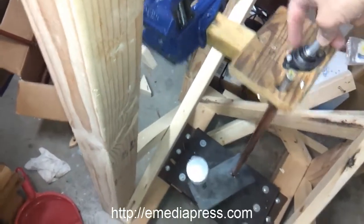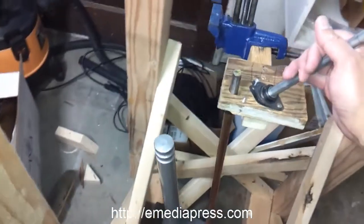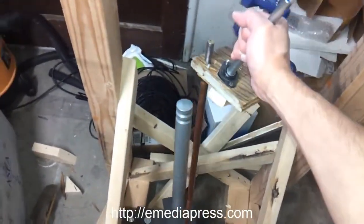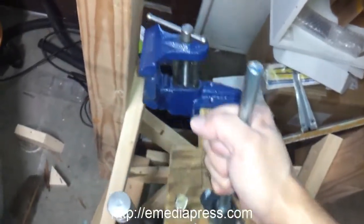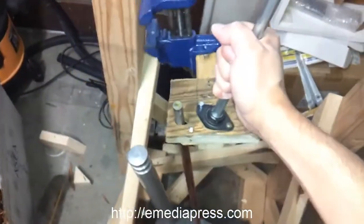There's too much play on that bearing there. That screw got stripped. But anyway, what I want to show you is that this input, this top weight, is completely disconnected from the bottom weight.